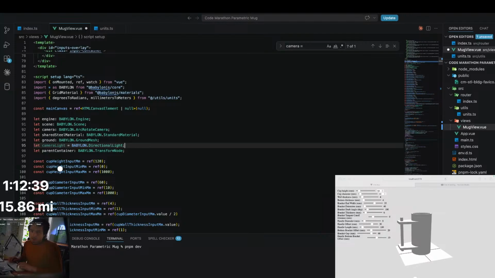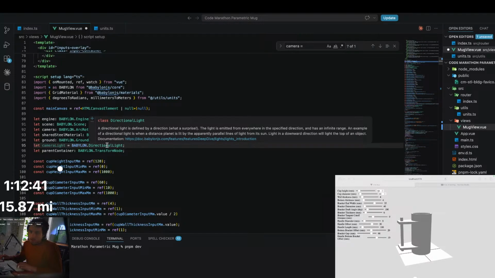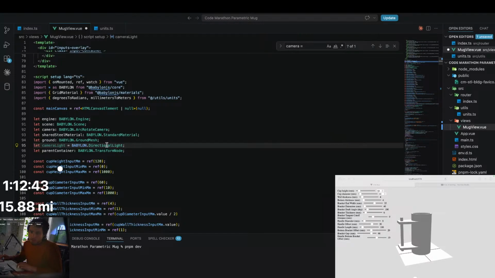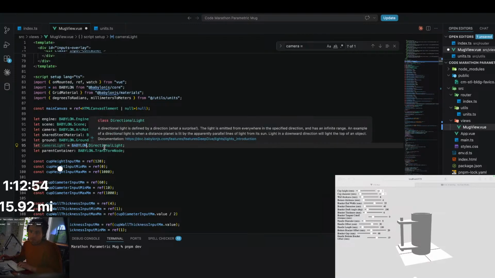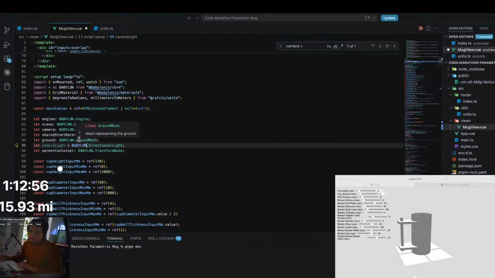So cameraLight equals Babylon dot DirectionalLight. Why is that blue? Why is this green? Is this a class? Oh yeah, we're just defining the type here.